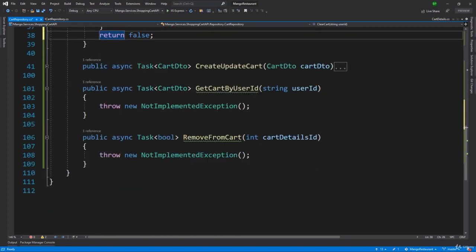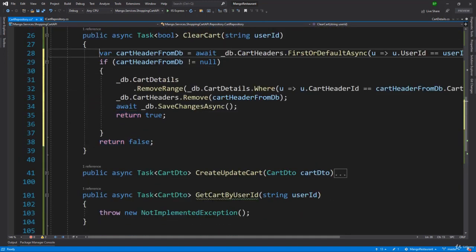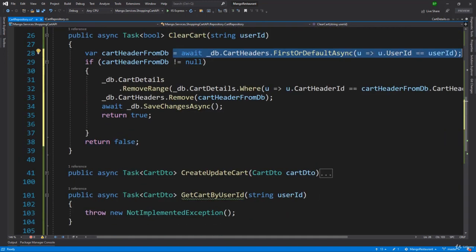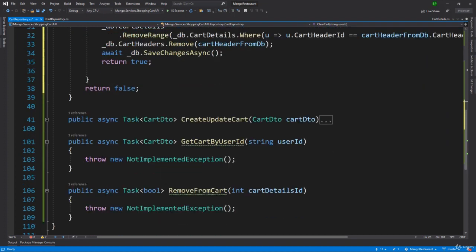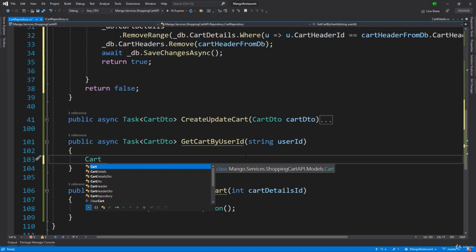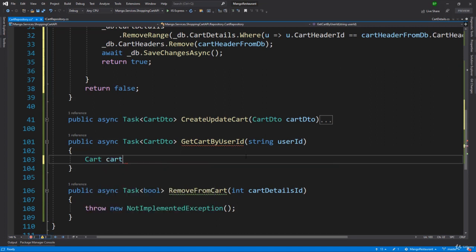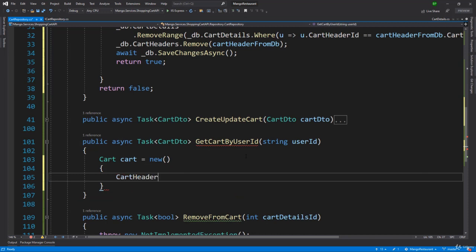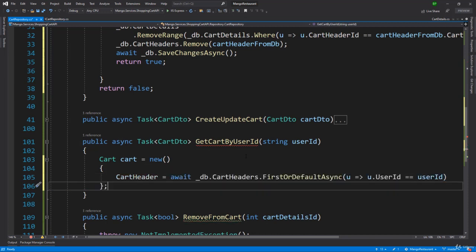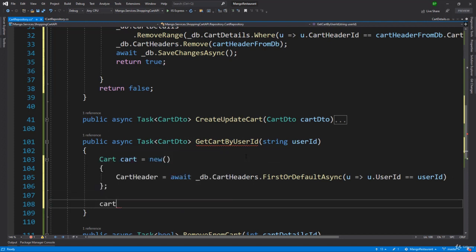Next one is get cart by user ID. If we go to the top, we can just copy this await code right here. Because we have to retrieve the cart by user ID, we will create a cart object. Here we'll populate the cart header, paste the code, and then we have to populate the cart details.